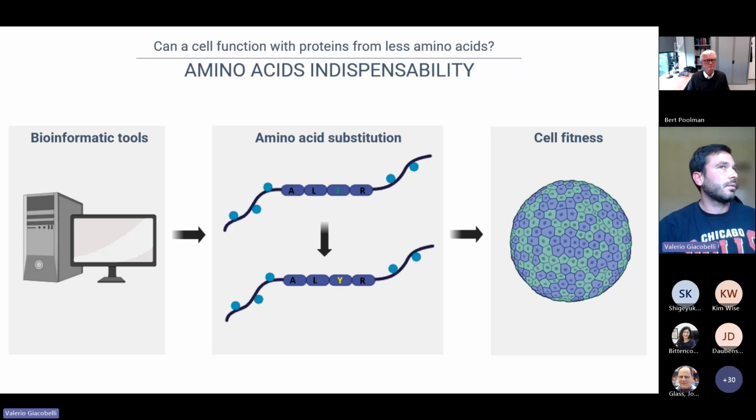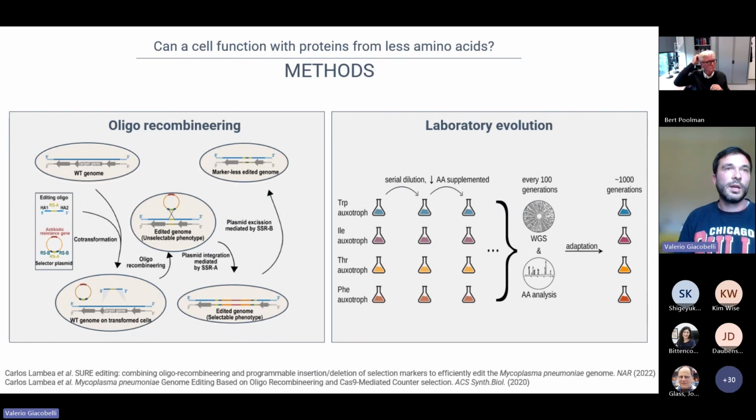Once we select the first target, which can be phenylalanine, cysteine or tryptophan, there will be the technical part, the method. One is oligo recombineering. Thanks to different papers already published in Mycoplasma, for Mycoplasma pneumoniae or for Syn3, it's possible to engineer the genome through the recombinase GP35, a recombinase of single-strand oligos. In this way, we can introduce mutations inside the genome. Of course, this part also needs to be optimized. Most of the methods, like the most famous one, are optimized only for pneumoniae. But that will be our part: to try to optimize the methodology for other mycoplasmas, for Syn3A.